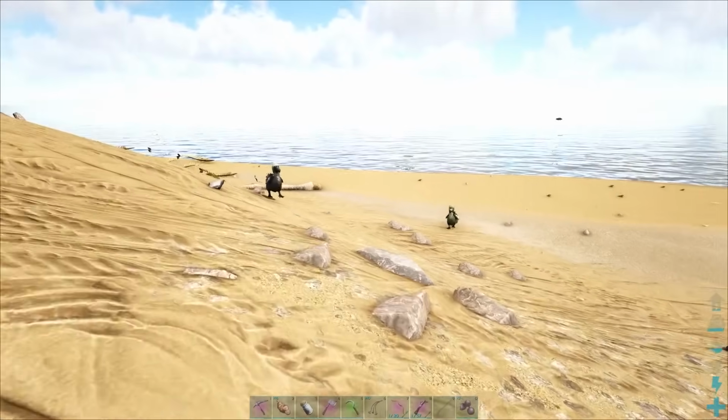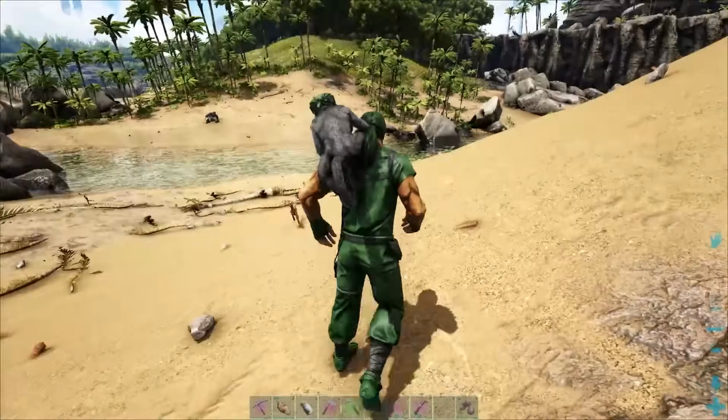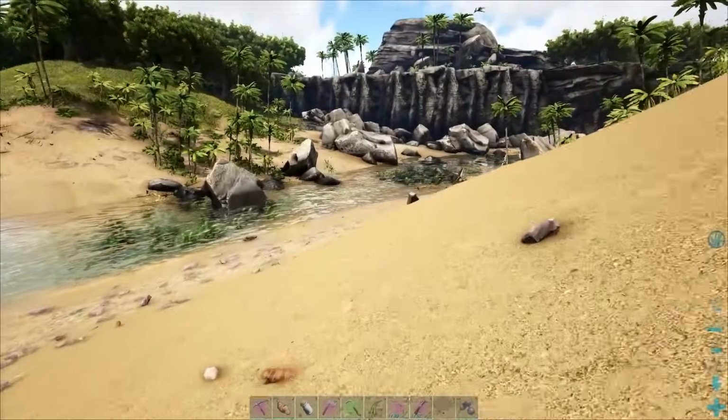Come follow me, Mo Shops. Pick them up and take them back to your base, because later on, when you actually start making custom recipes, dodo eggs are an amazing source for custom recipes. It's like this little compy right here. He's probably going to die, but I could knock him out and I could tame him as well.